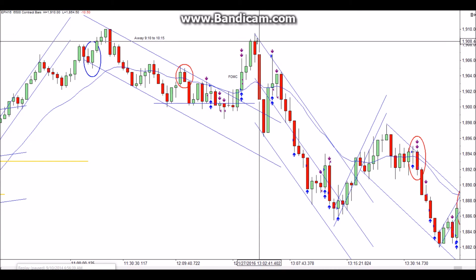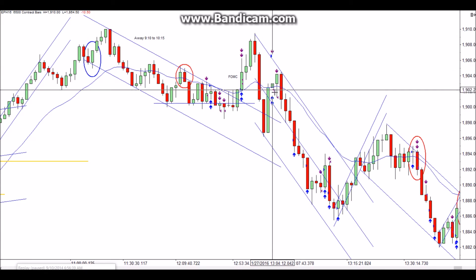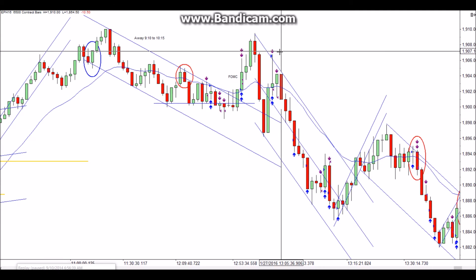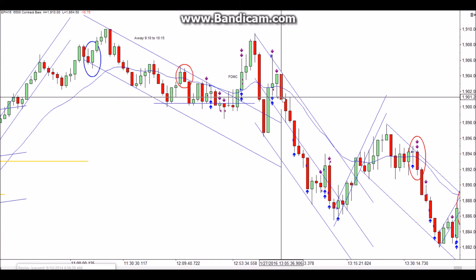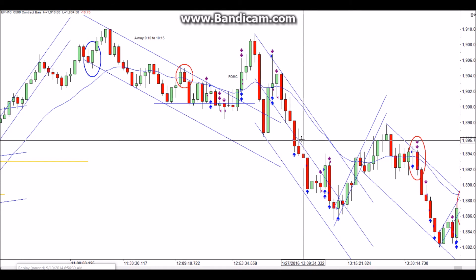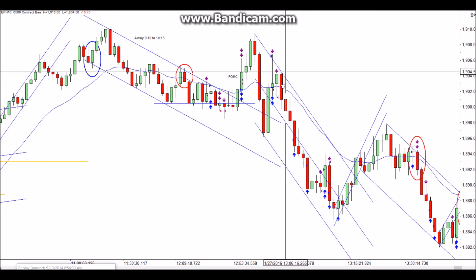The next thing I noticed was the big move down — it's like a first entry short and it pulls back. I thought this was a pretty bearish bar, so I went short under it when it broke lower. This time I had my stop up here above that. It came down and I took a scalp — about five and a quarter points, so roughly 85 ticks — and then I let my runner go a little further, another three points on the runner. So about eight-something points total. The loss obviously hurt but I made up for it and then some with that big trade.